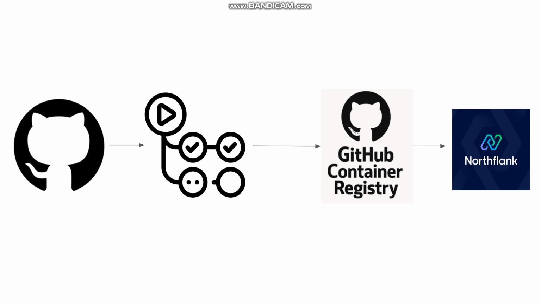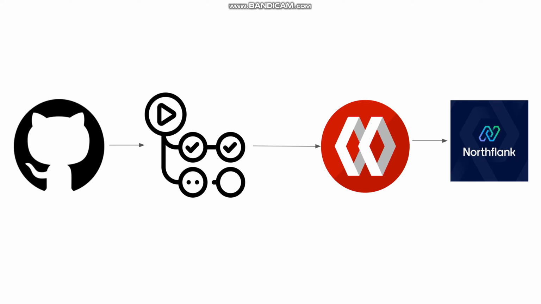And now I decided to play around with other components in this pipeline, specifically GitHub Container Registry. I wanted to replace GitHub Container Registry. I wanted to store my build images in Quay, for example. Quay is an image registry from Red Hat, and this pipeline also works. In this video I just want to show you what things I had to change, how I had to connect GitHub Actions to an independent third-party registry, and then connect the registry to Northflank.